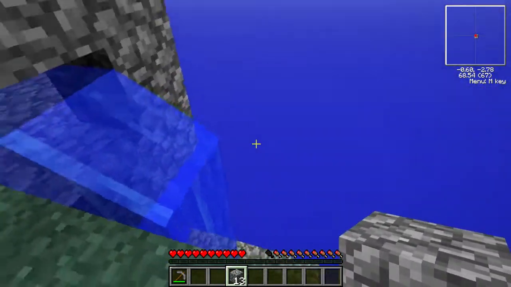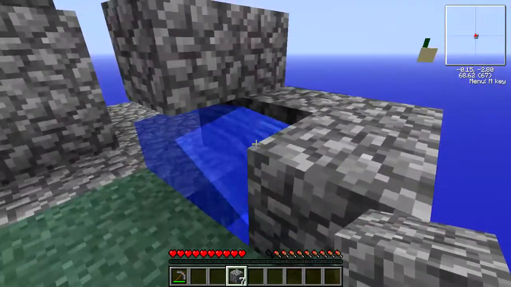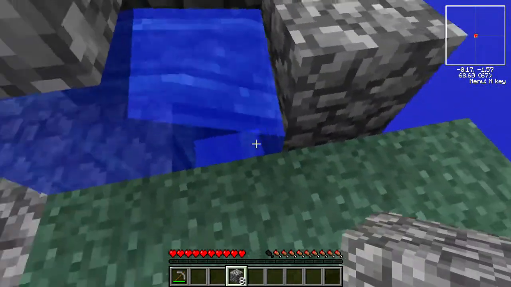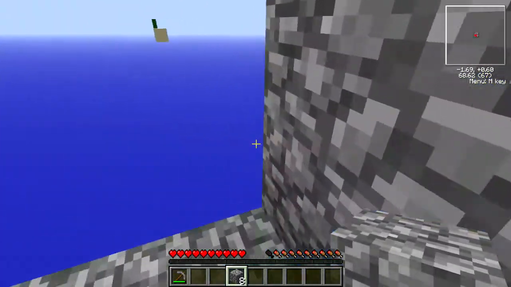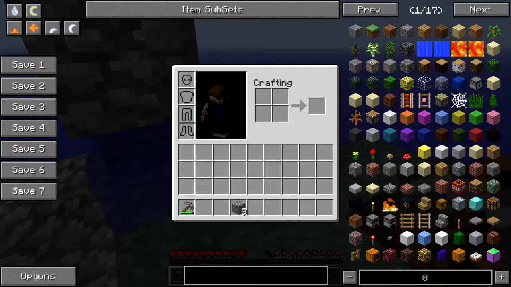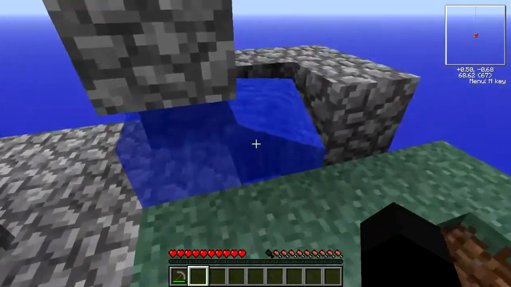Come up here and do the same. Give myself a nice little elevator that's relatively safe. Don't need that anymore. Alright. We've almost got enough to build a furnace. Not like it matters because we have nothing to cook in. Actually, I'm going to have to save that. Oh well, let's go get this dirt.